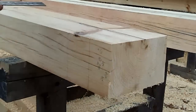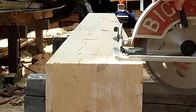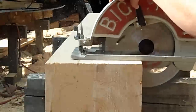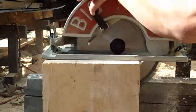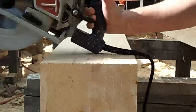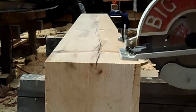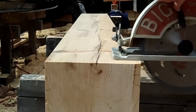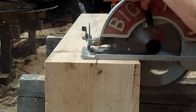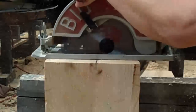Then after that, we're going to cut off each end squarely, making two cuts. And for this we're going to use my Bigfoot, which is a skill saw with a 10 and a quarter inch Bigfoot kit. You can find these at Amazon.com. This saw cuts four inches and this is a six-by. If you had a 16 inch saw you could cut this in one cut, but I've never made that investment and never will.